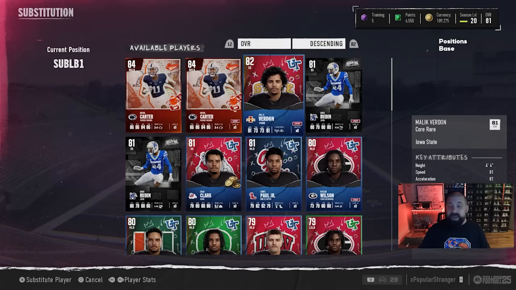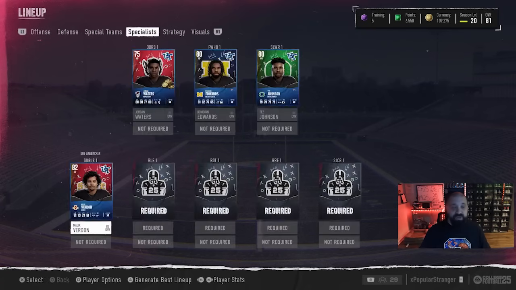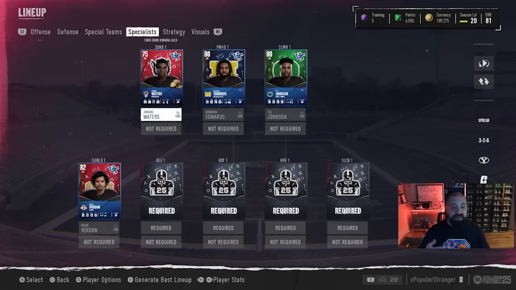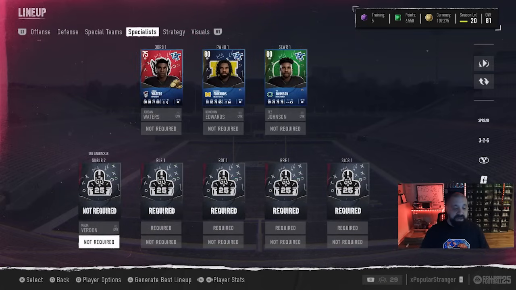Now a lot of the linebackers on my team aren't that fast. So not only does this guy give you some good speed, he also is going to give you the height at 6'4". So he's actually, if we go over to my defensive screen, I moved him to strong safety number 1, but he's now probably going to be considered middle linebacker 1 because the specialist screen almost overrides what you see on the defense screen. Again, certain formations it's going to vary, but for the defense that I run, we're going to have him in the box as a linebacker that we can use or control.